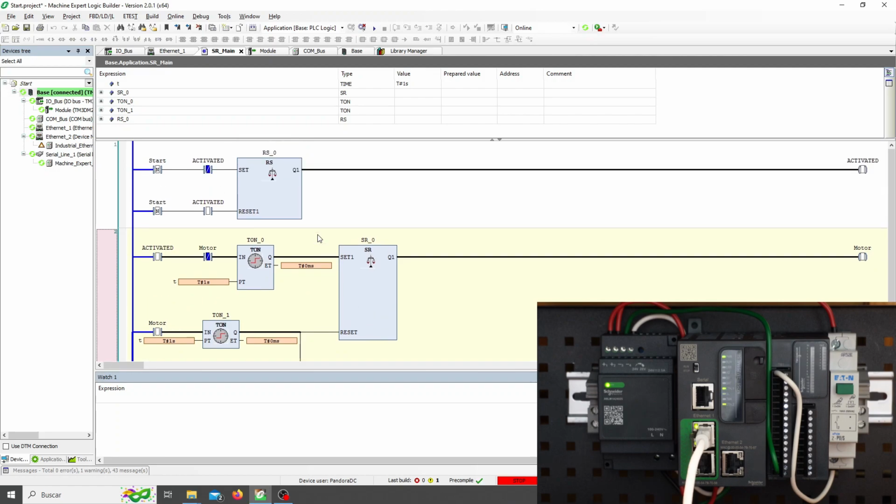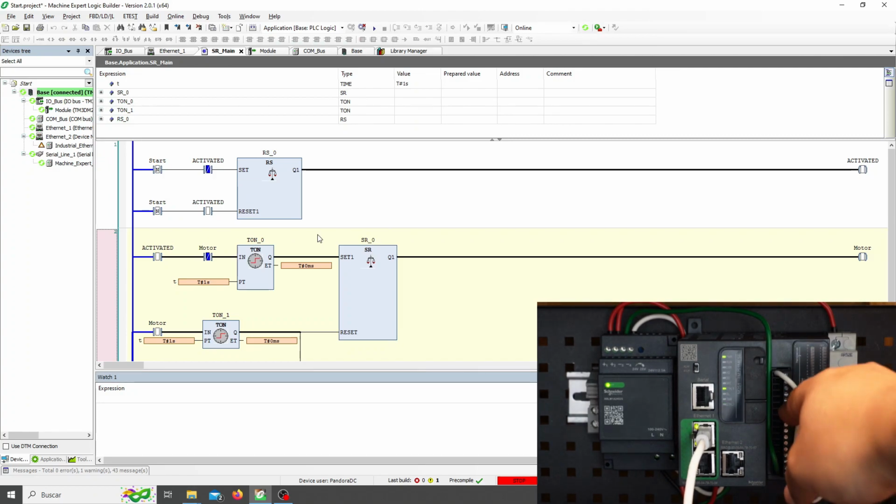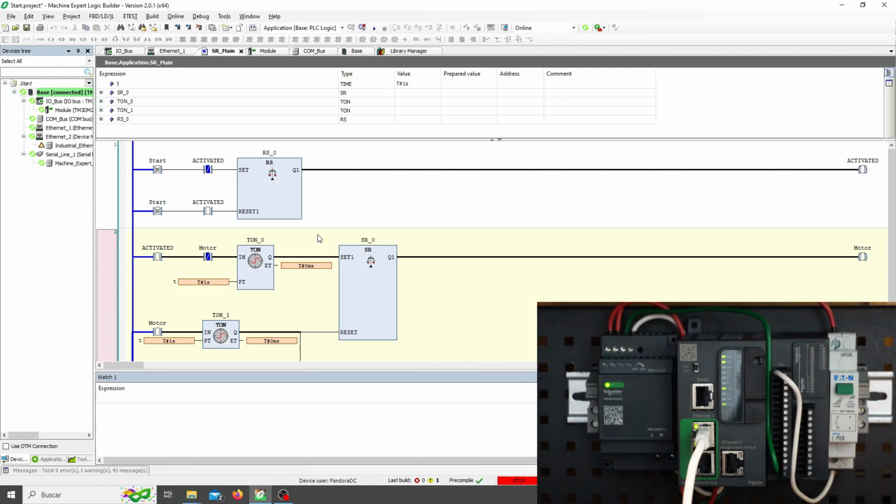Number 1, you will see the actual states of the system, and if you try to activate any device, input, output, and so on, you are not able to. You must guarantee that the PLC is in the running state.